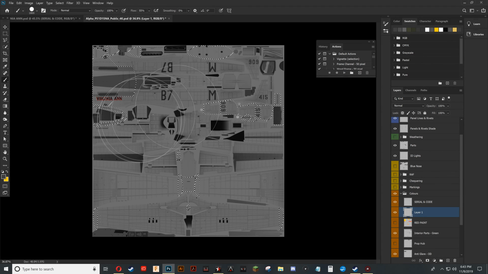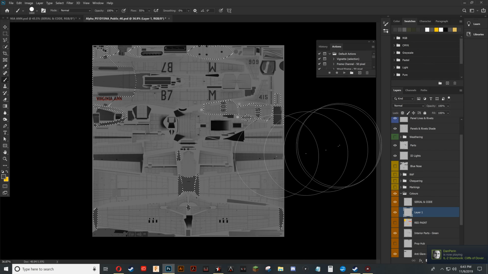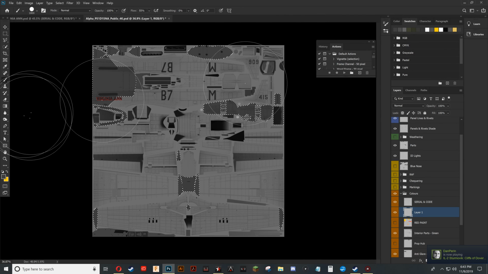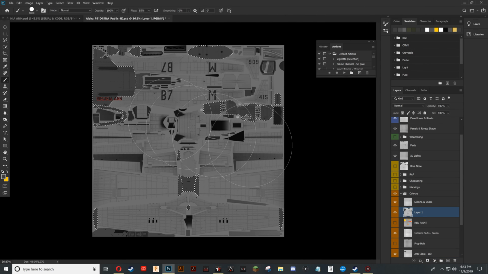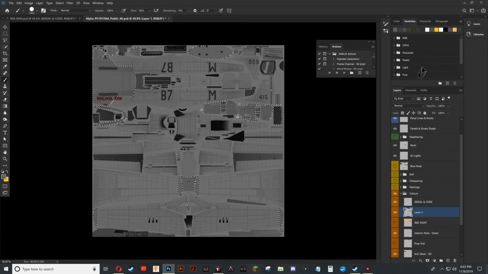So I got a gray here I've already used, so let me press B. You want your brush to be kind of big, and you want to just go over. I made that one kind of dark, so that's going to be just as matte as the anti-glare. That's not what I want. So go to this lighter one that I did. That's probably a little too much, so let's try it again. There we go. That's what we want.